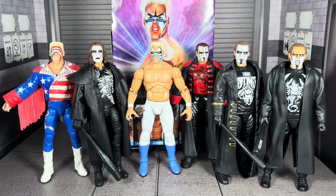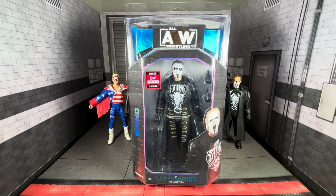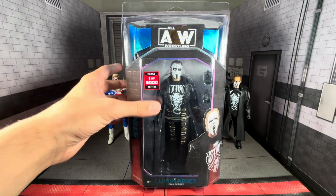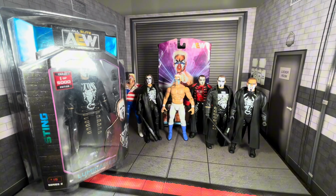And I can't forget my 1 out of 5,000 Sting I found a few years ago at a Target. It was just chilling on the peg, so picked him up. I was in shock. It was my first ever AEW chase. Really happy with this one. Got them all protected in the box. He's a little dusty. Gotta clean that up a little, but there is my whole Sting collection.